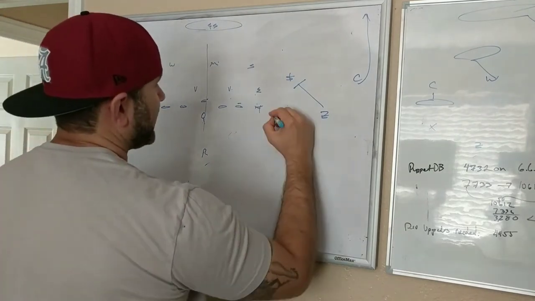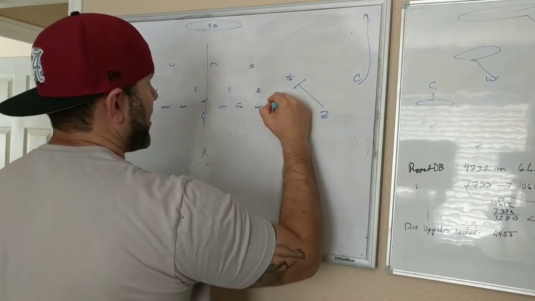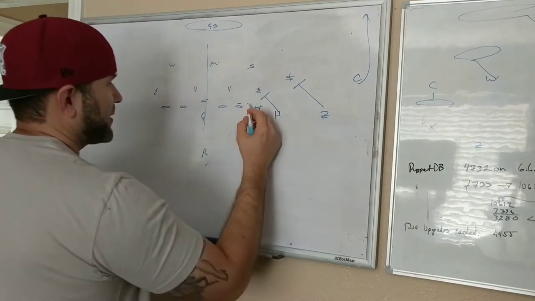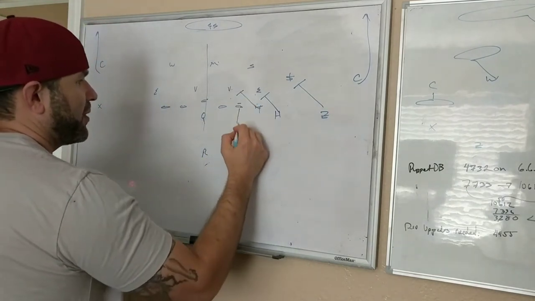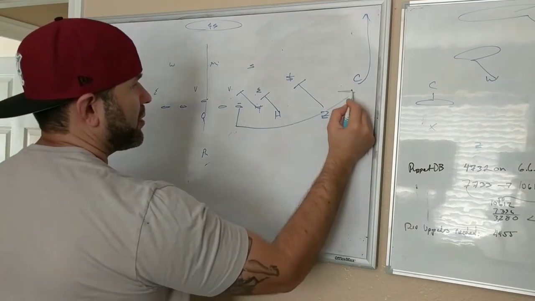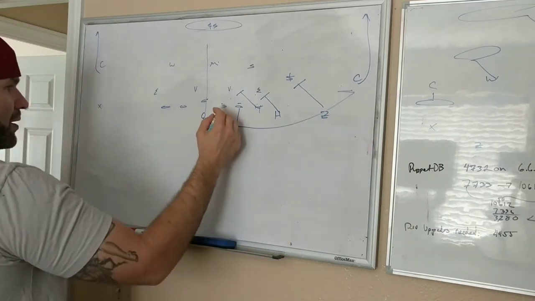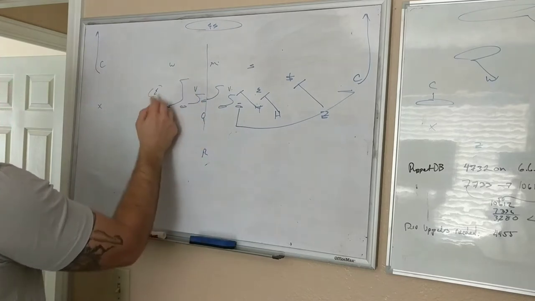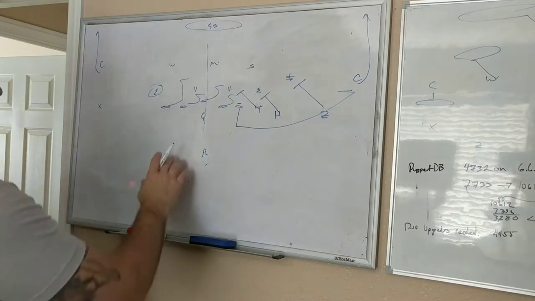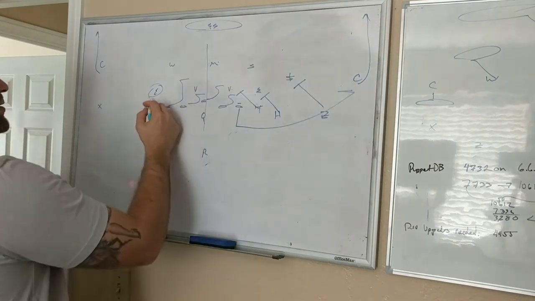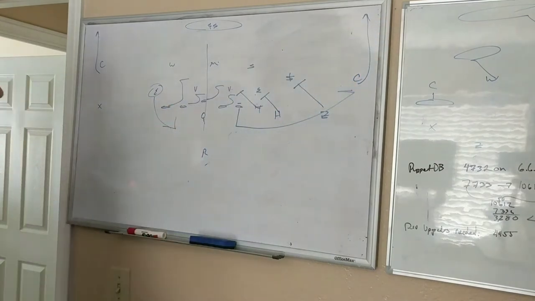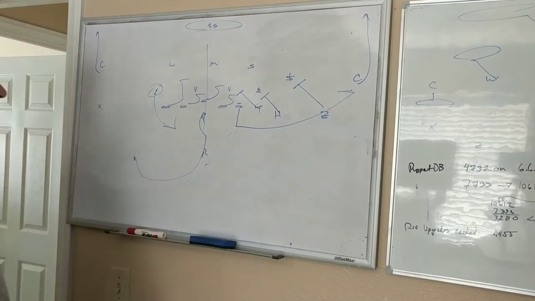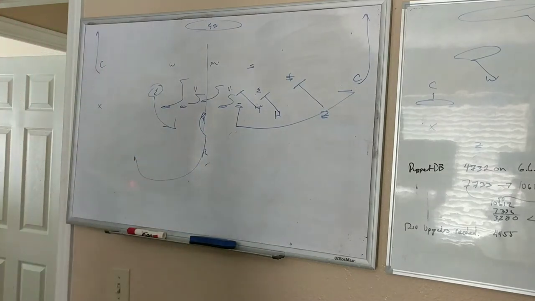Our H automatically knows on truck toss he needs to get as wide as the end man on the line of scrimmage, okay? Everybody else's rules on the backside are gap down, tackle pulls to the corner, okay? And then we go ahead and reach all the way across. We're not concerned about backside. Since this is a very wide play in the truck toss, the DE can come all he wants. Quarterback full turn, open up, boot opposite. Okay? This is our truck toss out of trips.